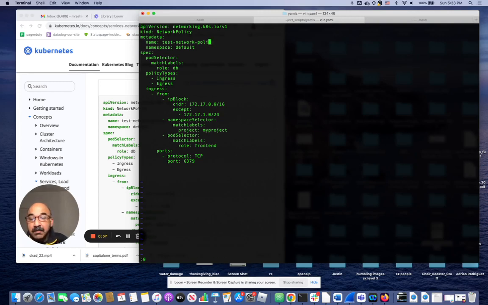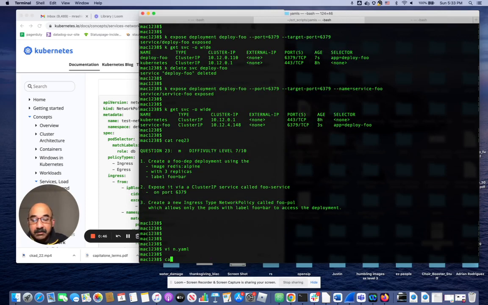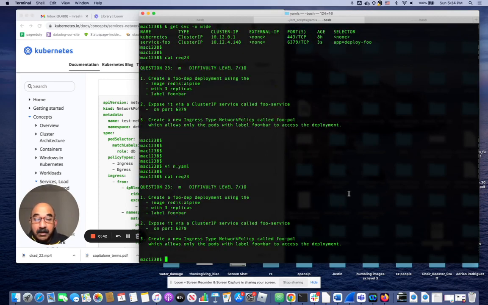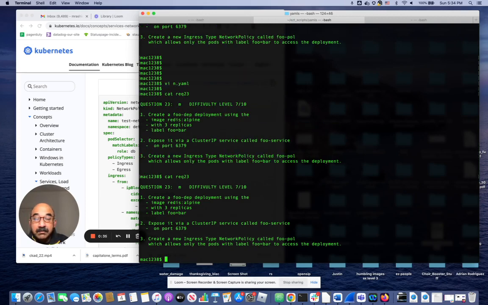The name of the network policy is going to be netpol-foo, as they said in the requirement. What else? Let's look at the requirement again. It only allows traffic from foo.bar pods to our deployment.